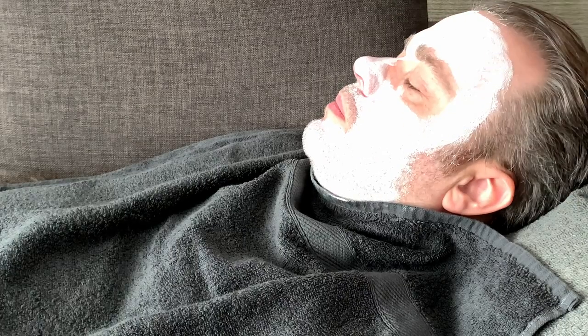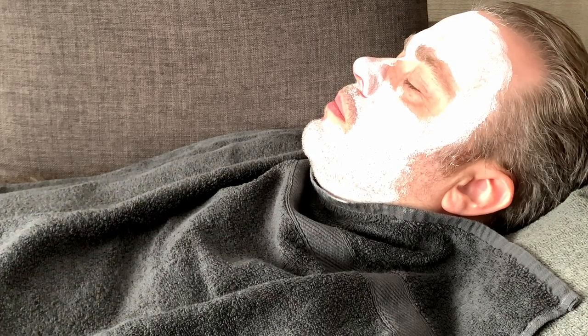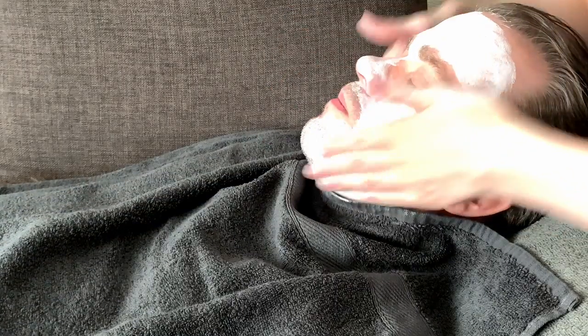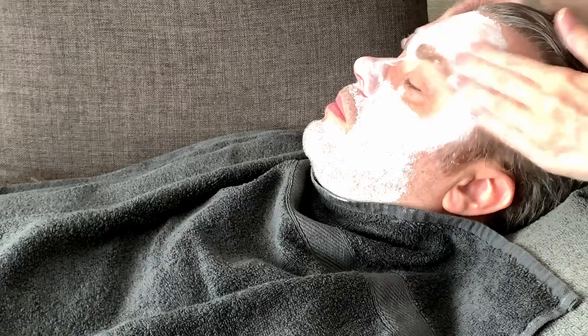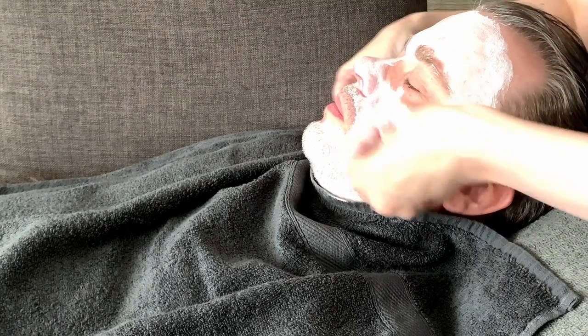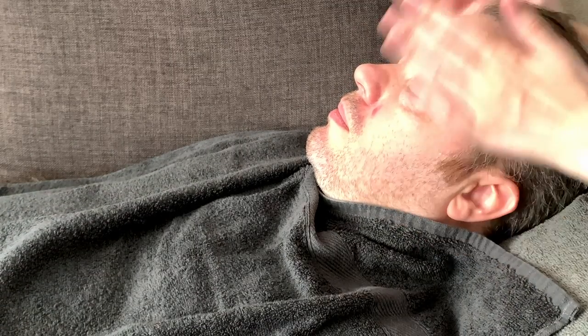So what I'll do now is loosen this off and remove it. That'll take a bit of time because we've got the facial hair too. So that's us removed it — it wasn't too difficult. Just when you've got any facial hair and it's a mask it can take a little bit of time. Skin feels lovely and soft. It doesn't feel dry, it doesn't feel as if it's in desperate need of the next product, which can sometimes happen.